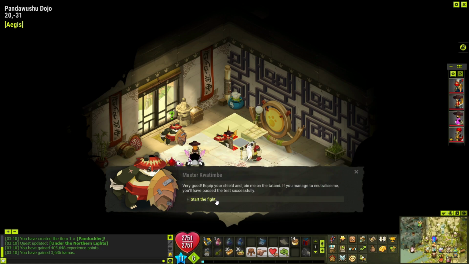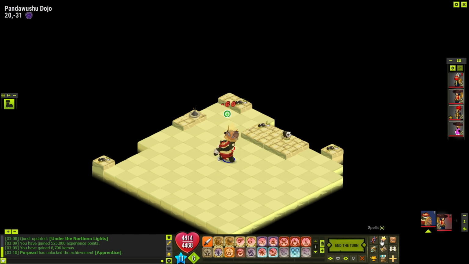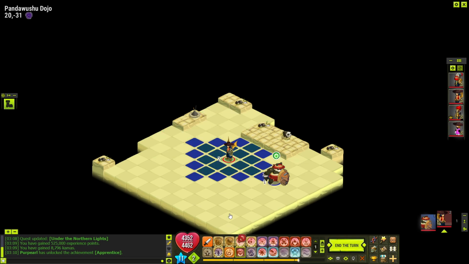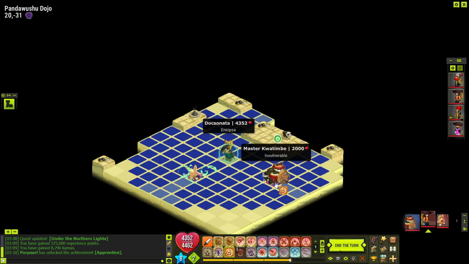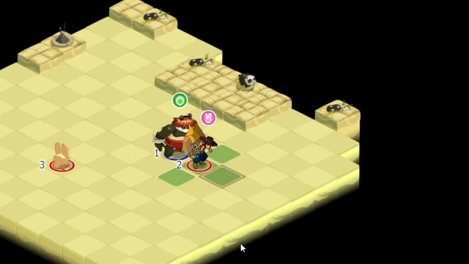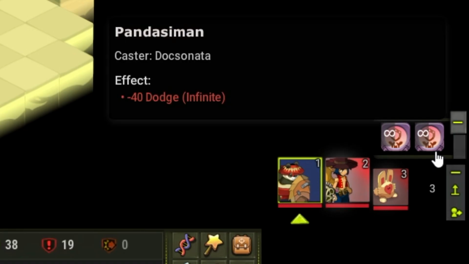And this is going to lead into a solo fight. The way this works is he is invulnerable. To make him vulnerable, you have to make him lose MP or AP by trying to dodge you. You do this by lowering his dodge throughout the course of the fight. When you attack him, you'll see a little glyph appear on the ground. What you need to do is then stand on that glyph and attack him. Every time you do, he will lose 10 dodge.